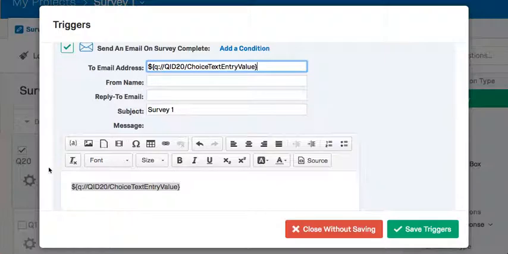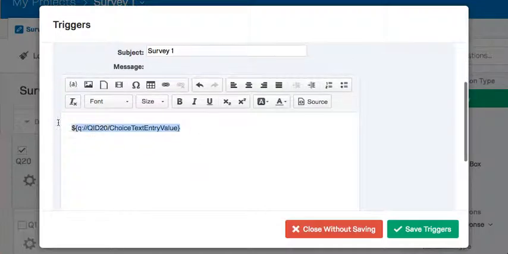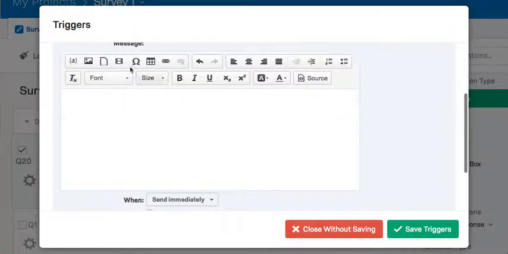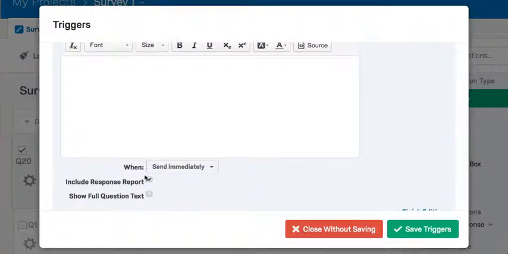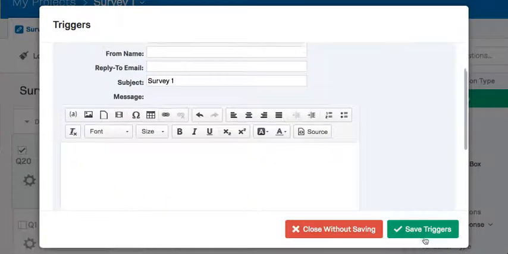You then set who it's from. In the email body, you can add whatever you want, but the main thing we need to pass through is the link to the second survey. So we will go get that just now, and I will come back to this. You can obviously add whatever else you want into this email body. If you want to send each person a response report of what they've entered in this original survey, just leave this box checked. If not, you can remove that, and it will just send whatever you contain in this text box here. So I'm going to go ahead and save that trigger for now.